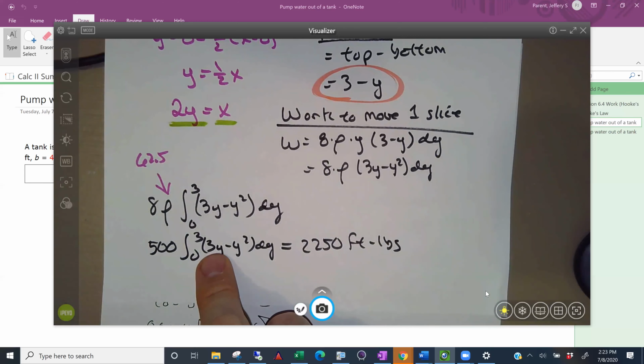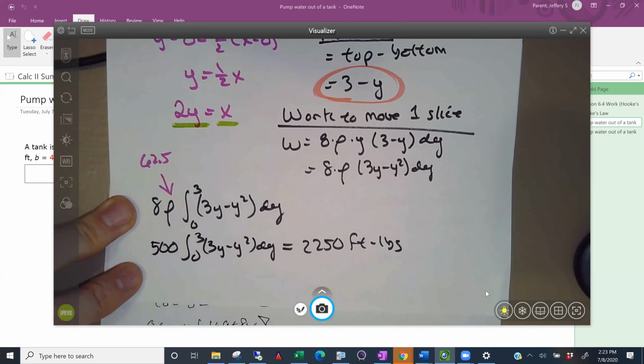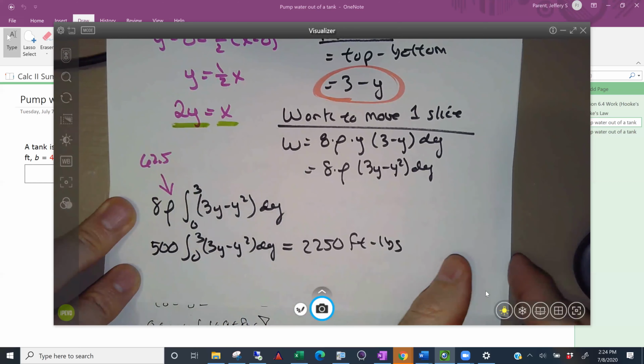There might be a couple trig integrals that I'll ask you to finish up, just because you can't get an exact answer out of Desmos, or your graphing calculator is just going to give you decimal approximations. And so sometimes for those, I might ask you to finish up by hand. But a lot of these problems take a long time, and I don't want to make that even longer by asking you to do a lot of trivial calculation at the end. So I'll probably tell you in certain problems, finish it up with fnInt.